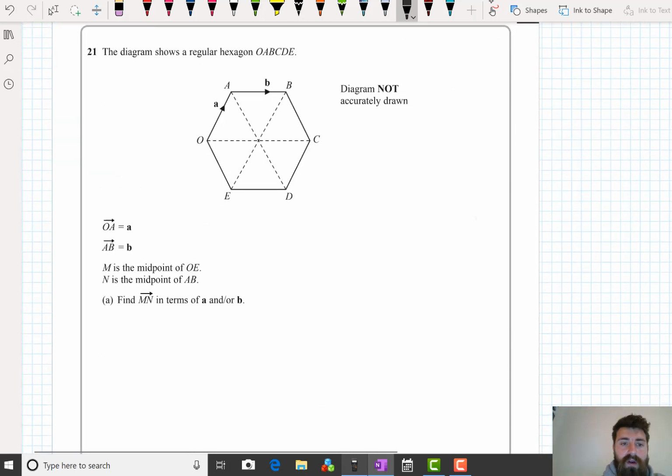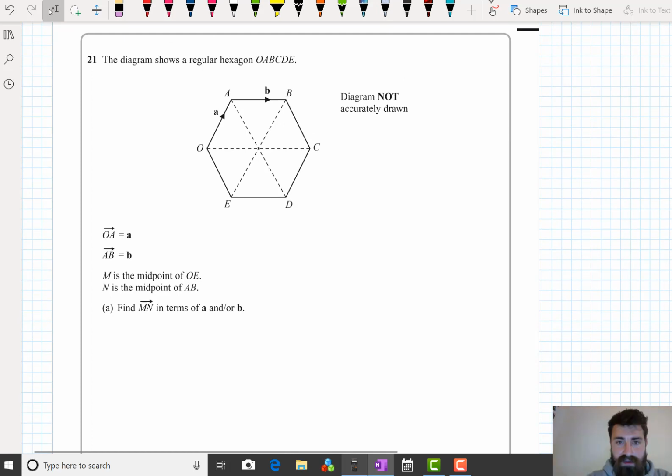Vectors. Right, my class, you haven't seen this. I'm teaching you this tomorrow, so this is strange, but I could teach you anyway. A vector like this, this is A. If I have a vector, it's got direction and size. So this is a vector. If I was to double it, that would be 2A. Worth noting, this vector over here is also A. It's parallel, it's meant to be exactly the same as the other one. They're both A. If I reverse the direction of this arrow, it's exactly the same length. Pretend it's the same length, I know it's a bad drawing. That'll be negative A. Just worth noting.